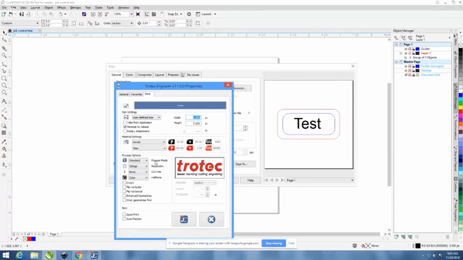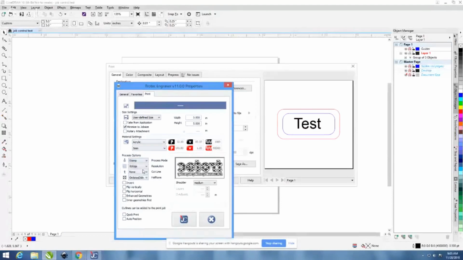So moving on. Next, we have our process options here. There's a lot of little things in here that can benefit you very highly. So we'll start with standard here. Of course, it's our standard mode. If you just got your laser, don't change anything, stay with standard, and you should be good. We'll move on down here. We have our stamp mode here. If you are going to be making stamps, Trotec's made it very easy. In Job Control, you could take your file, select the stamp mode, and it'll automatically reverse it and flip it so it works perfectly as a stamp.